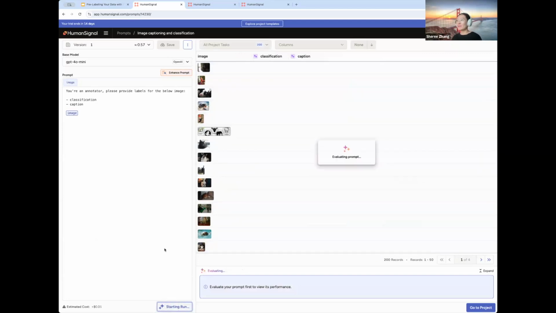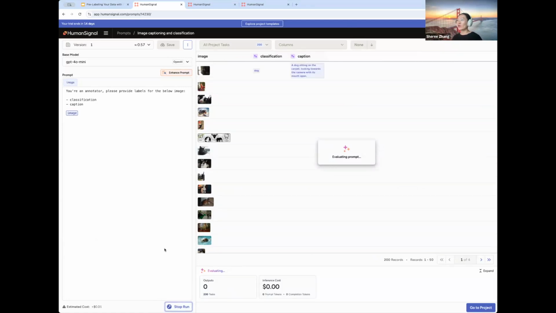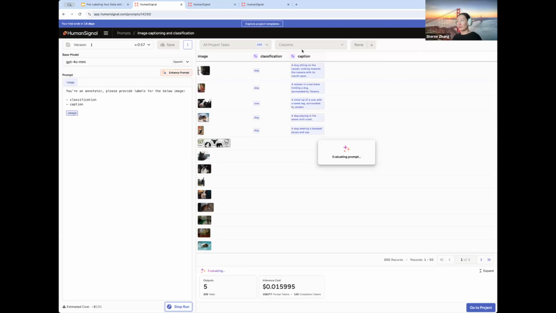And when I run this time, I should get predictions across the entire project. So whenever I go back into this project next and view each task, I should have these pre-labels, which are from this prompt run I'm doing right now, to help me get started with my review and labeling.